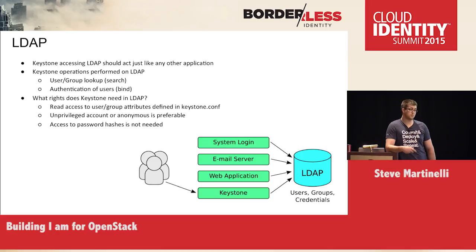The second way, and that was one of the very first ways to use OpenStack. And this is why it's story time, because afterward, now we have LDAP. A lot of big companies started to get involved. They're like, oh, we have enterprise customers and they all have LDAPs, so we need to enable those users who are coming in from an LDAP point of view. So how can we make sure that they are using it? We have configuration options so that Keystone can talk to your LDAP just like any other application, just like your email or system login or anything like that.